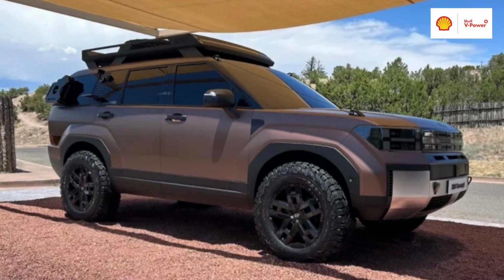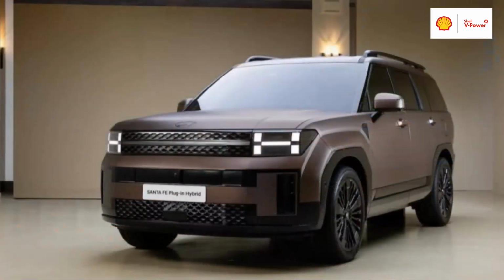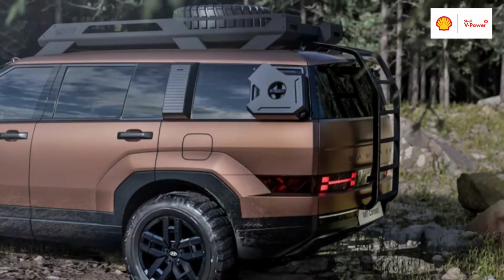The concept is equipped with various additions, such as a sturdy roof rack with a cargo carrier, a spare tire, a tailgate ladder, and cargo boxes resembling those on the Land Rover Defender. Now, although the interior of the Santa Fe XRT concept isn't revealed, the standard Santa Fe boasts light-colored seat upholstery, creating an open feel. Premium materials are used throughout the cabin, providing it with an air of luxury. The vehicle is also packed with modern comforts and advanced connected technology, including a curved display housing, a 12.3-inch digital instrument cluster, and a touchscreen infotainment system.